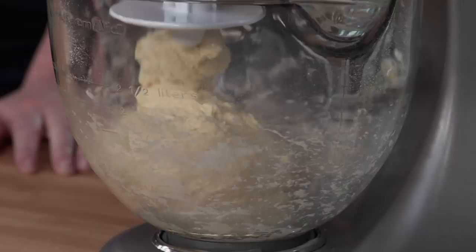Okay, this looks perfect. We're gonna let this sit here for about 10 minutes. We want that flour to really absorb the water, which is gonna kickstart the gluten process, which is also known as autolyse. Autolyse, 10 minutes, right? 10 minutes.